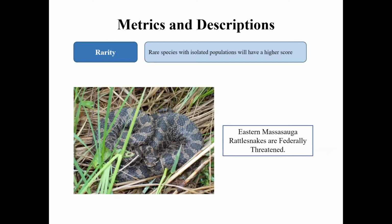A total of 8 metrics were identified to be used to rank species by coefficient of conservatism, or C-value. A coefficient of conservatism is a numerical index reflecting the quality of a native species of herpetofauna and their overall ecological value to a landscape. The 8 metrics were sent out to resource professionals, including the Amphibian and Reptile Technical Advisory Committee, to rank each species with a score of 1 to 10, 1 being the least sensitive, 10 being the highest sensitivity.